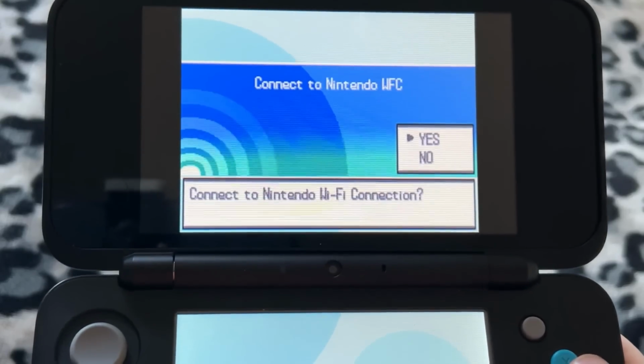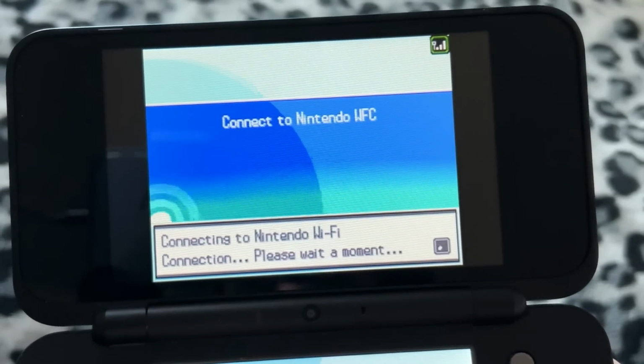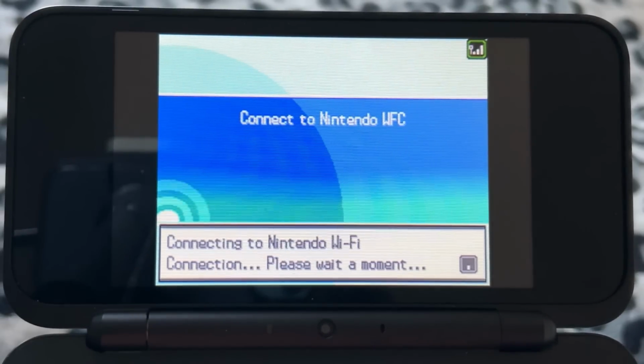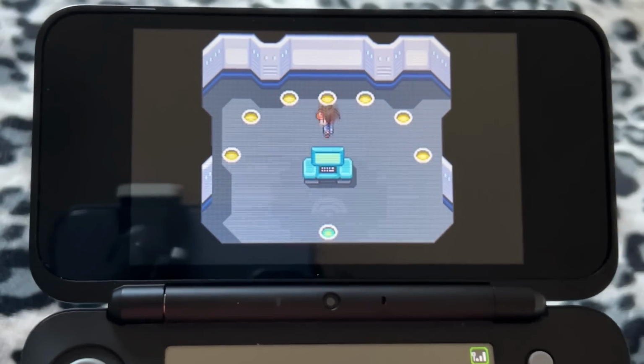Here we go. Right here's where it actually connects to Wi-Fi. So it says connecting to Wi-Fi. It should light up right here in the corner green. There we go. It's green. Please wait a moment. I'm waiting. I'm trying. It's kind of hard to be patient because I'm so excited to get in here. Hey, it looks like it worked.